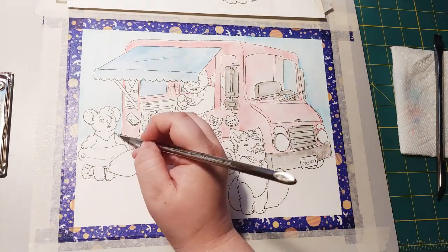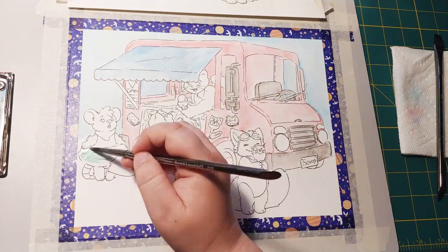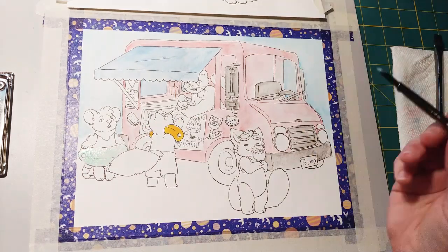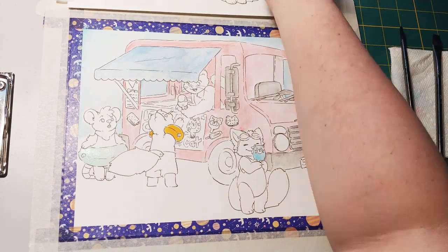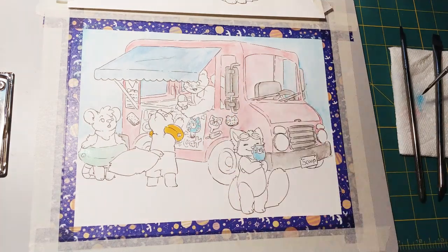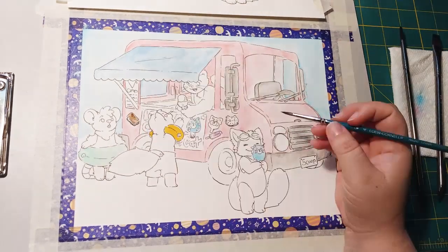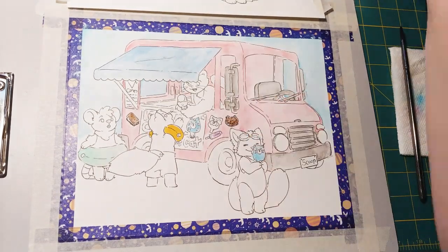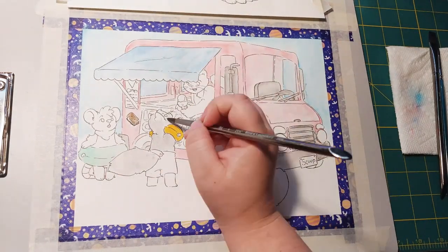But all in all, I'm really proud of this picture, and it's one of the few big finished watercolor pieces I've done in a while, and just came out really cute. I have been wanting to do more storybook style illustrations, and so this was a fun excuse for that.